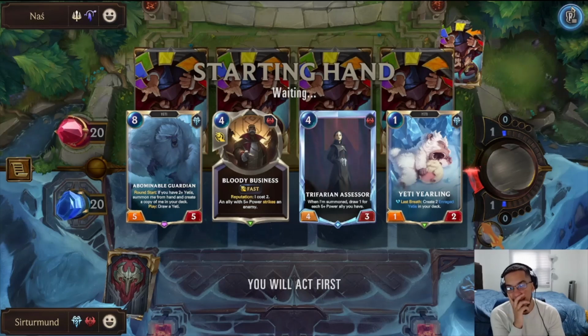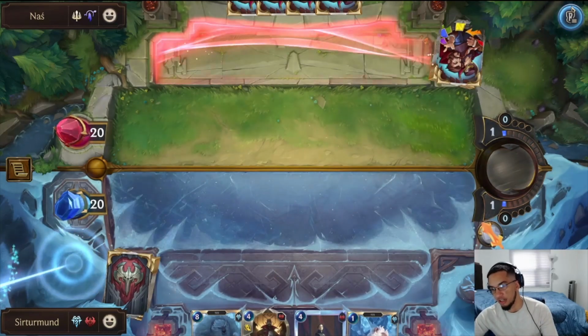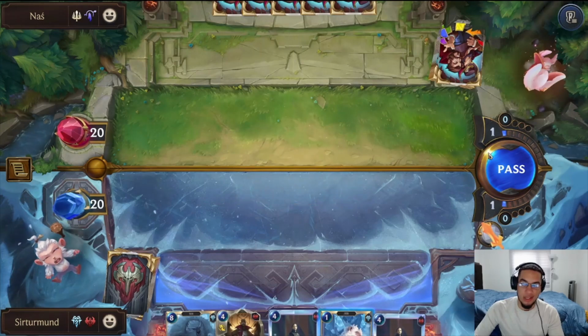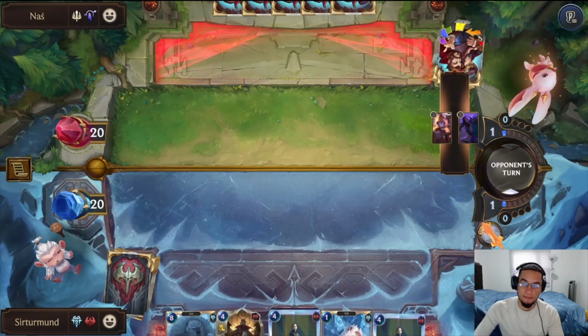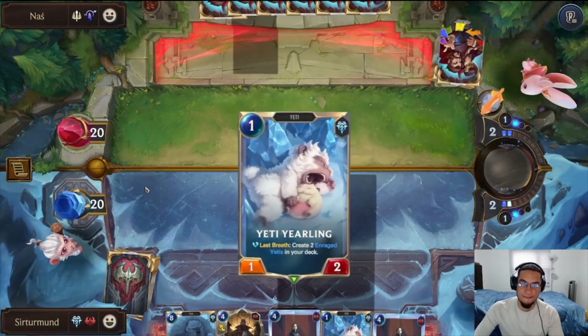Warden is not attacking on 3. They're attacking on 2, but I tend to be careful of the challengers that can come to punish this Yeti Yearling, right? And we don't get another Yeti anyways, so this is gonna be a little bit awkward. But it doesn't hit the challenger. Okay, perfect.